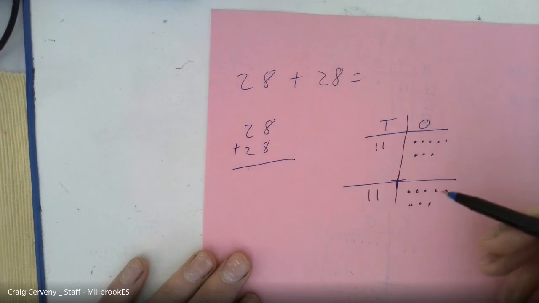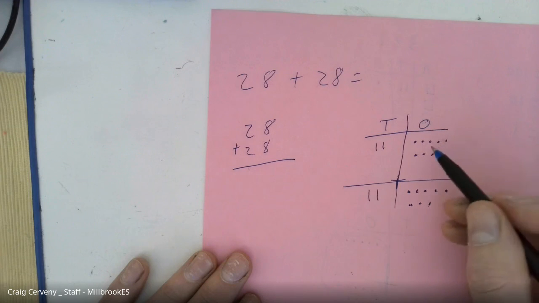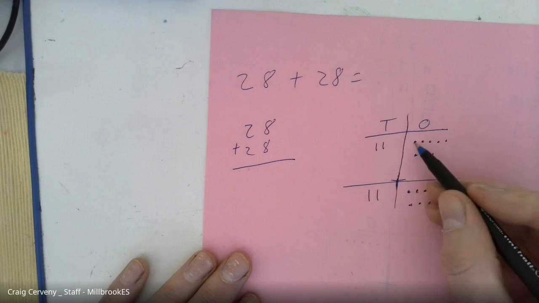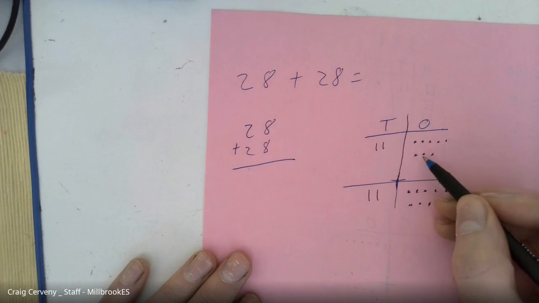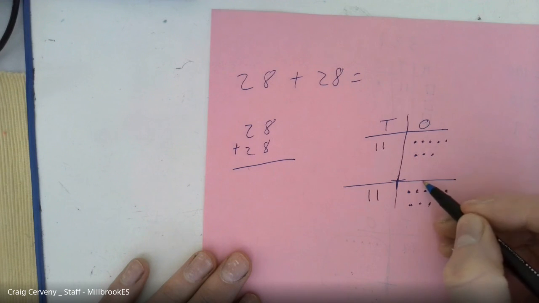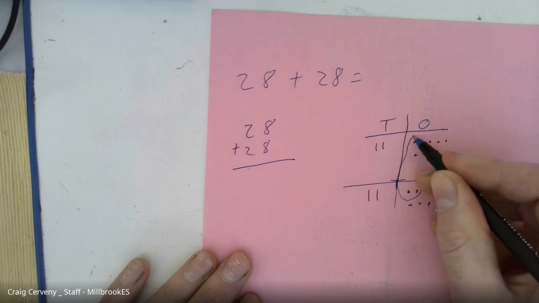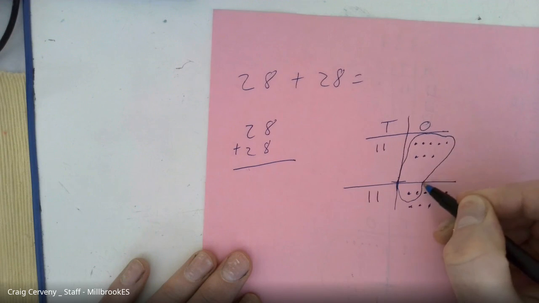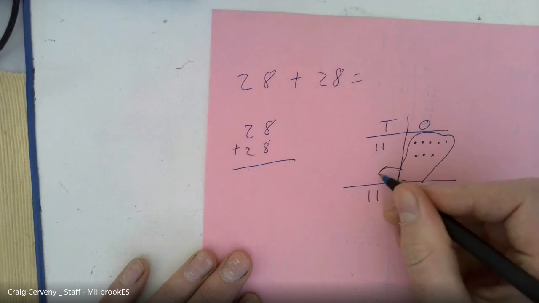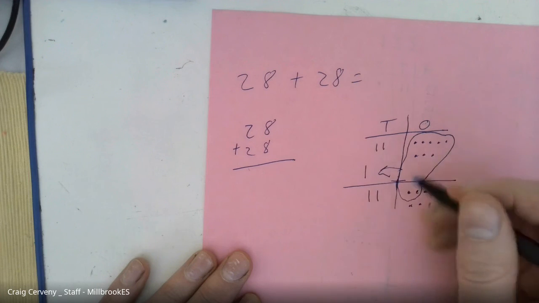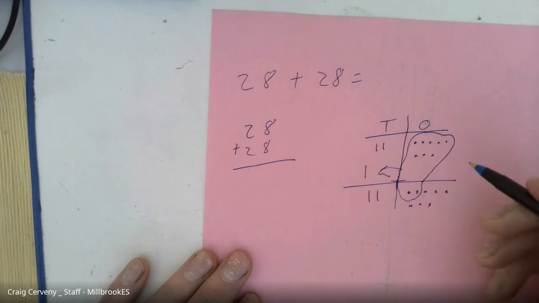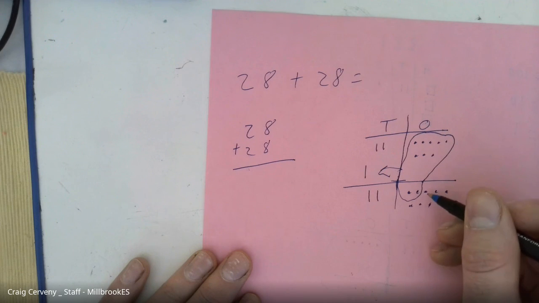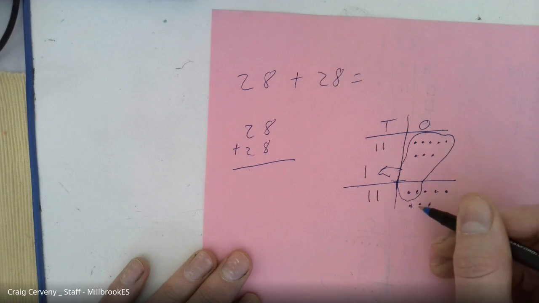Now we're going to group these. If there's 10 here, we're going to put 10 in a group and then bring it over. So we got 1, 2, 3, 4, 5, 6, 7, 8, 9, 10. So I'm going to circle those 10, and then I'm just going to put an arrow and put a 10. It doesn't really matter where, as long as it makes it over to the tens place. That's the important part.